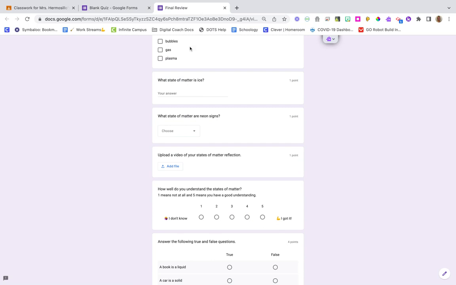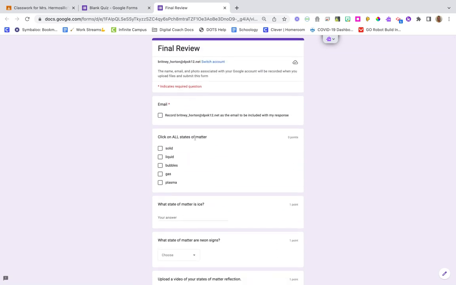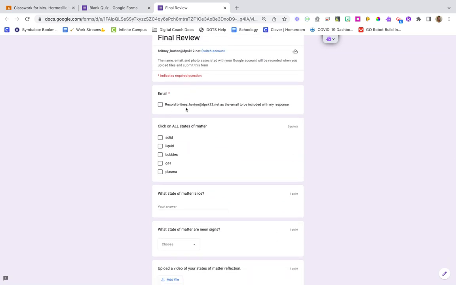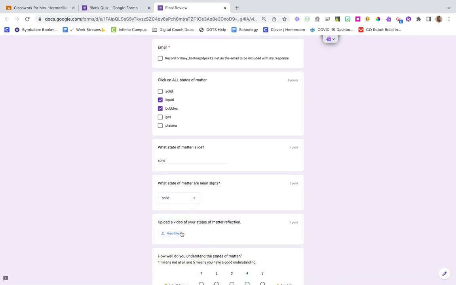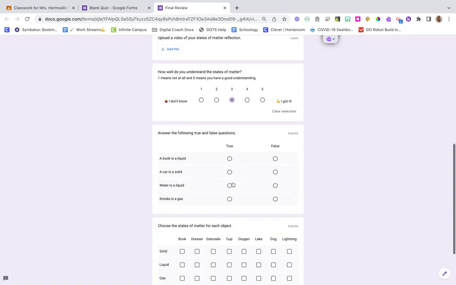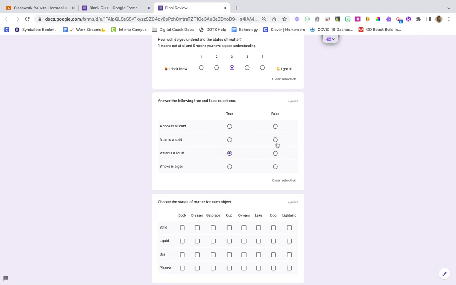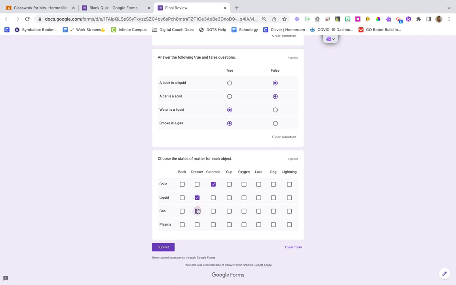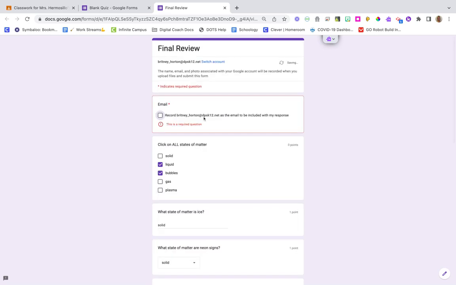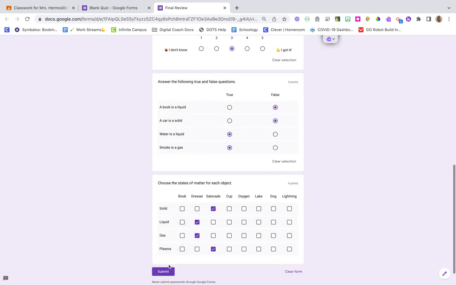Now I'm just going to briefly show you what students would be seeing when they look at my quiz. I didn't enable for it to automatically collect their email addresses, so it's asking for me to check this. But this is what students would see as they went through their quiz. So I'm just going to choose a few so that you guys can see what students would see on their end. And then submit. Oops, I need to require submit.